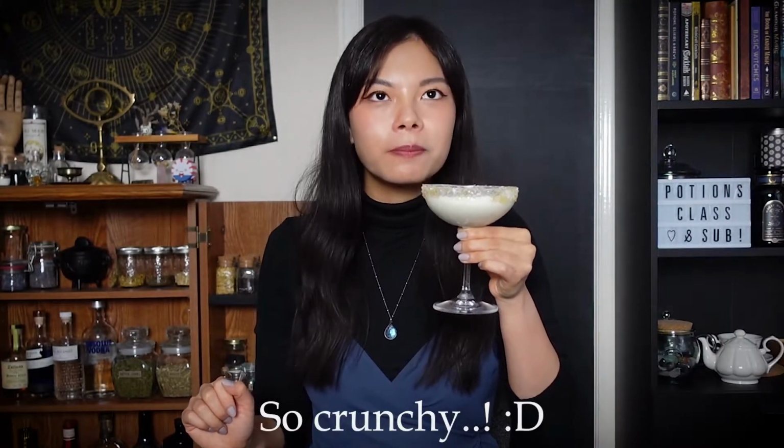So make this one instead. If it's your birthday, make this. Tape a candle onto this glass, have this for your birthday, and do some tarot reading and divine the future. It would be perfect. And adding the almond syrup to the rim of the glass really gives it a nice almondy kick when you're drinking the potion. So I think having this rim of sugar and almond syrup is actually a good bonus to this drink. So good.